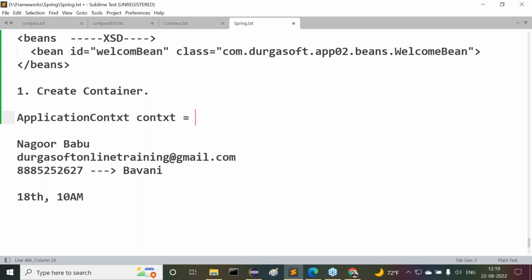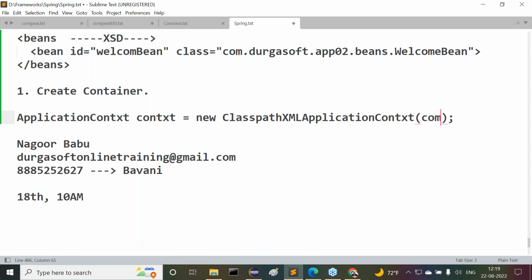Now here ApplicationContext context is equal to, now new ClassPathXmlApplicationContext. Right, sir. Then ClassPathXmlApplicationContext. Then we need to specify that bean configuration file or not. Where we specify that?